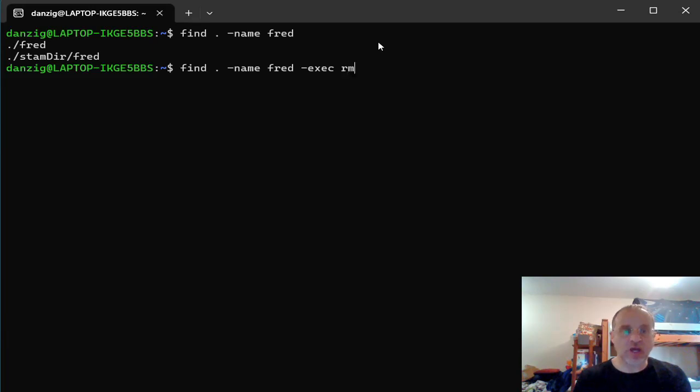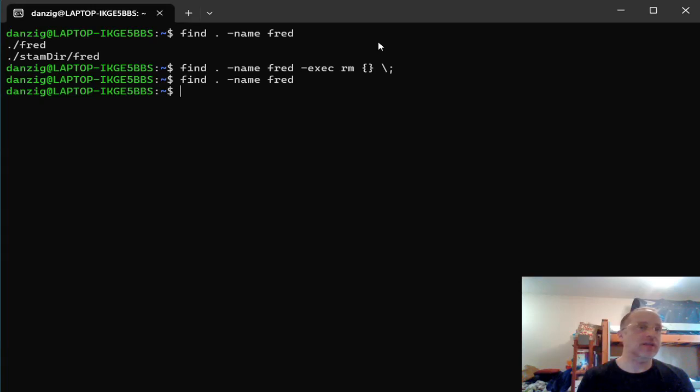I want to execute the rm command to delete them. And then I have to put the braces, that's each of the things that I found, I'm going to delete them. And then I have to backslash the end of command. And now it's quiet. Silence is golden. Silence means that it succeeded. If I now do the previous command and look for them, I see that they're not there anymore.